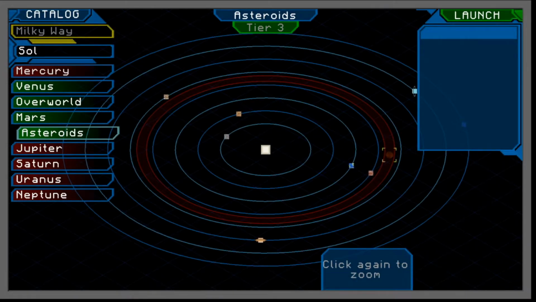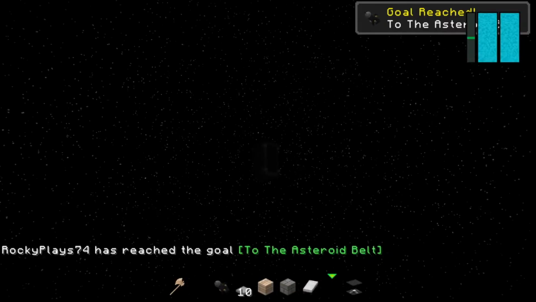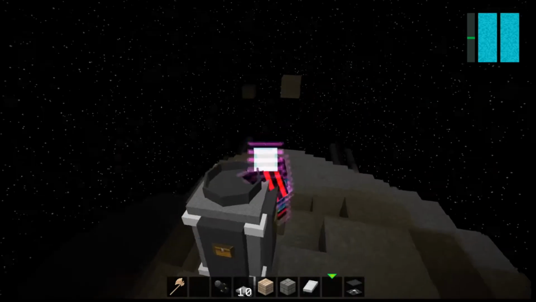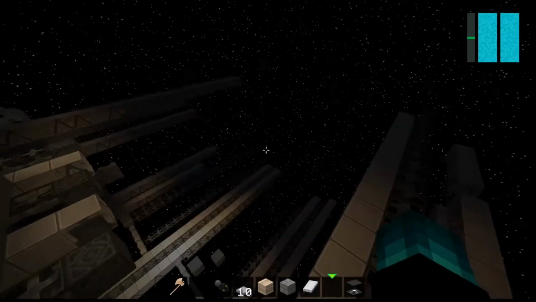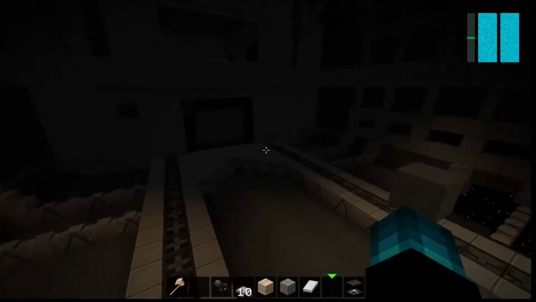Now the last one for this video is the asteroid belt, which I've been saving for last because I've been here before in this mod. And it's pretty cool because it's basically like loads of planets. Yeah, see, I'm landing on one asteroid here. And there's also structures. There's actual structures, which makes it nice. Yeah, like this. And it's really cool. I think this is just really cool. It's like sci-fi.